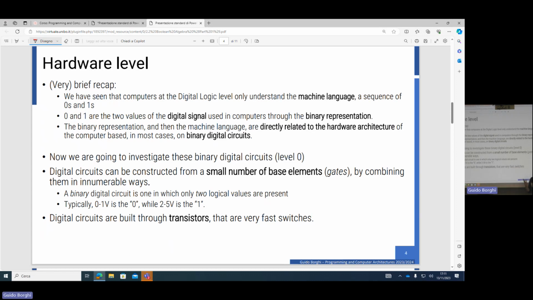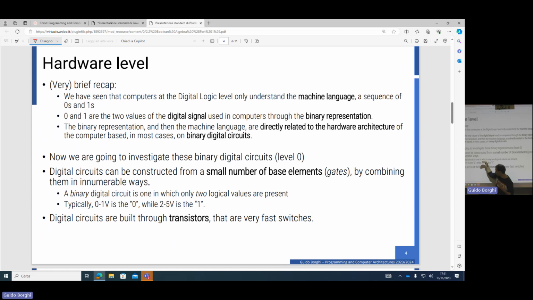And remember, when we say binary digital circuits, in particular binary, since we are using computers, and remember that binary means we have only 1 and 0, and at this level 0 is the fact that we don't have current, okay, we don't have voltage, or the amount of the voltage is very low, from 0 to 1.